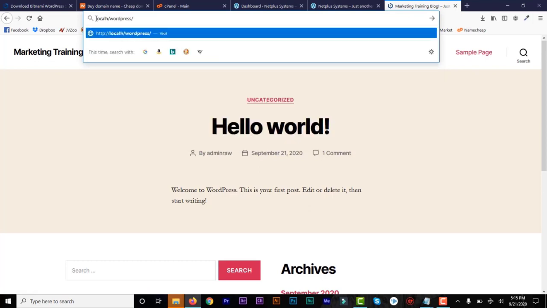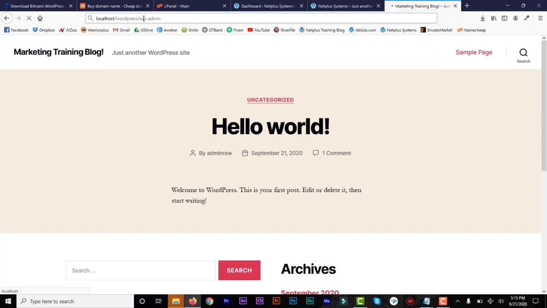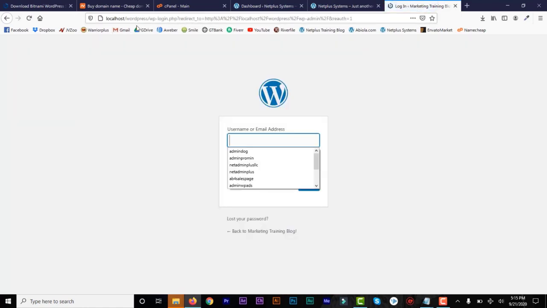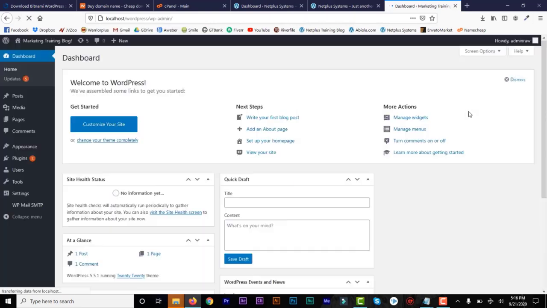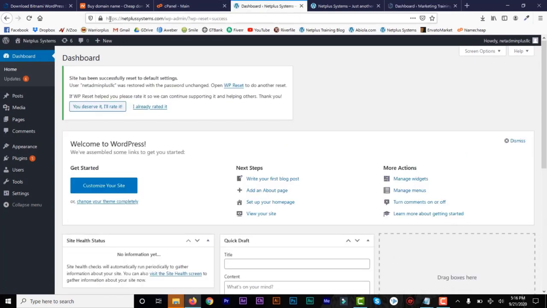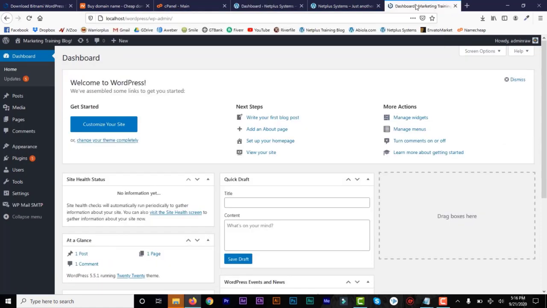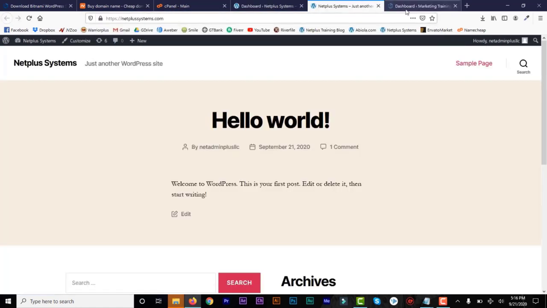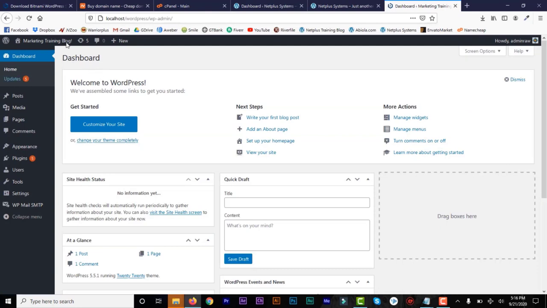Then you're going to have this combination. Then just type in localhost/WordPress/wp-admin for you to access your back end. So this is your back end, and then of course get your username and your password, log in to access the backend, and your backend is going to be localhost/WordPress, just like we have for this one that is live on server. We have this, but on your PC. So this is the backend where we're going to be designing our WordPress website locally and on our PC.